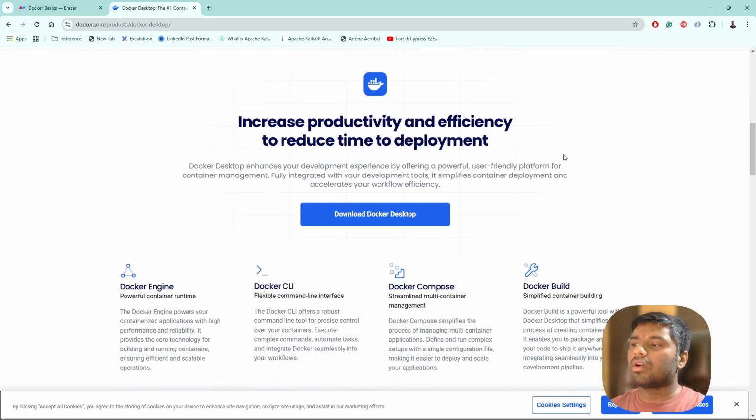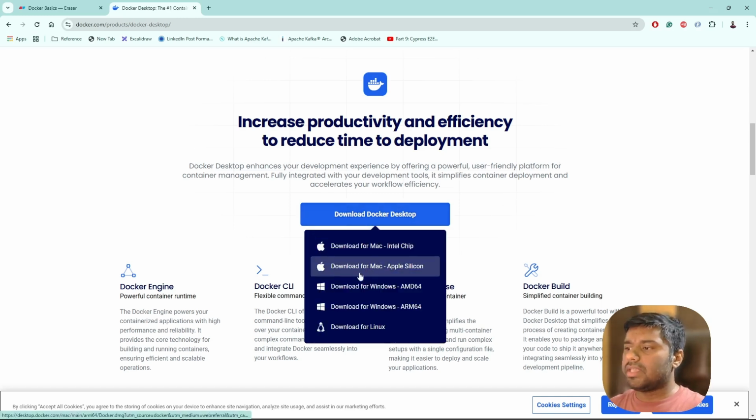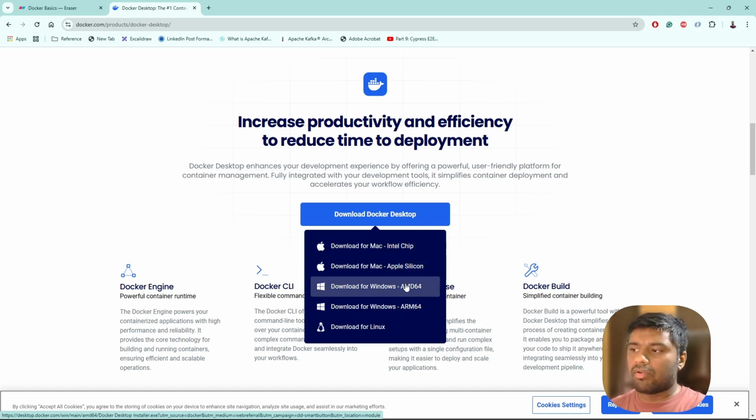Okay, so let me tell you, Docker Desktop is typically a Docker UI that is provided to you, from where we can see whether Docker has started or not, and what images and containers Docker is currently running. It's very interactive, and it is recommended that you go ahead and download it because it will ease our job. Here, for whichever operating system you are currently working on, you can download that specific installer and then install it.